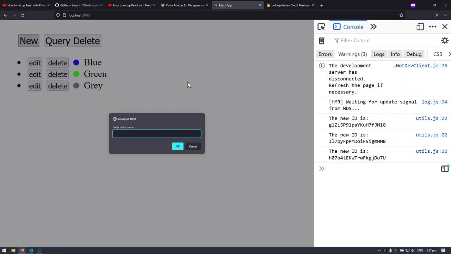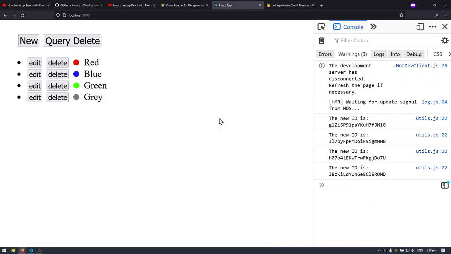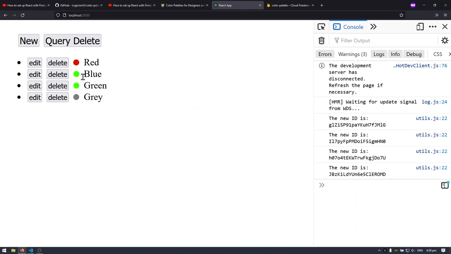I can recreate red, of course. Now I can say F00 and I can try to edit red here, and red stays there. It doesn't get deleted and the server timestamp doesn't change. But the thing you're going to notice is that if I edit green or I edit blue, like if I edit blue right now, blue just stays there. It doesn't change. It doesn't move up to the top of the list, even though I've just edited this and blue is now the newest edited document.